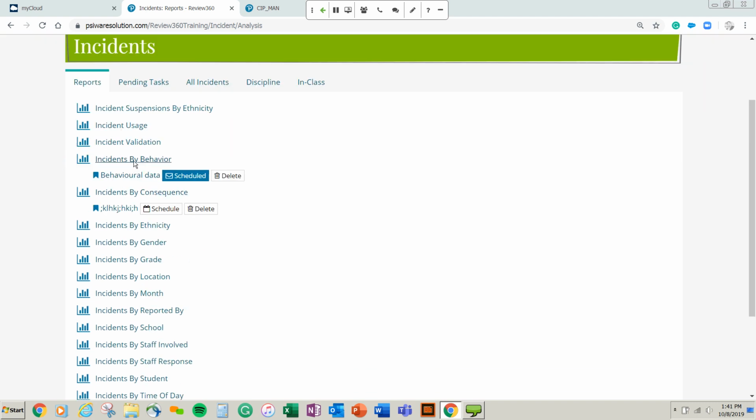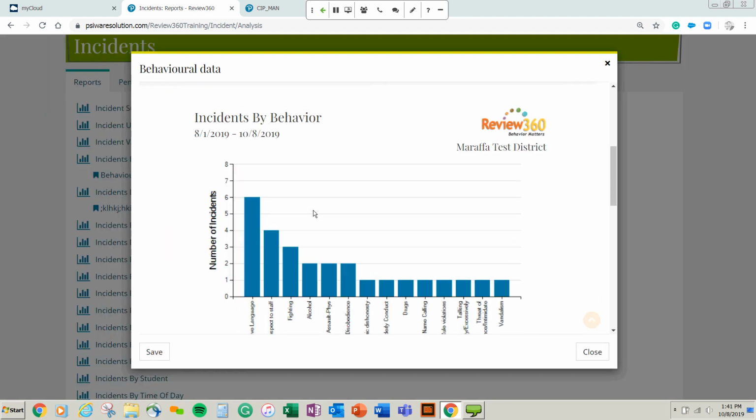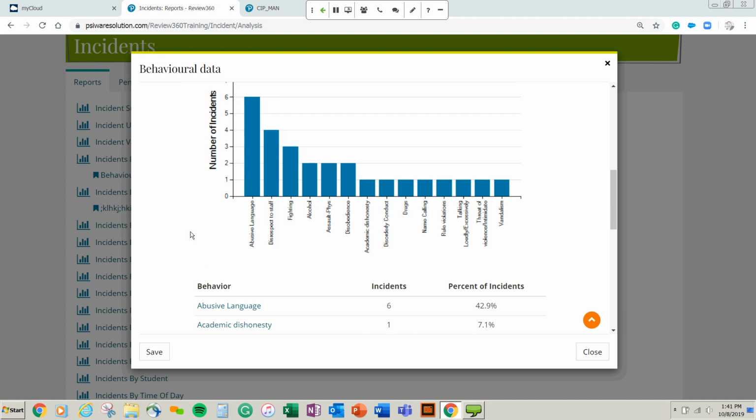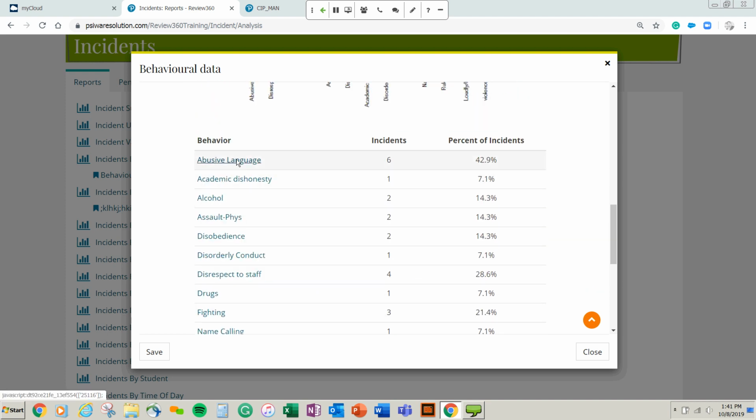So we want to be able to say, you know what, we're going to look at incident data, and we're going to make sure that everyone on campus understands, because we're looking at this on a regular basis, that of all the incidents, abusive language is number 1. So if we all know that across the common areas and the classroom, abusive language is something that we really struggle with, then we're going to attack that as a whole with all staff members.